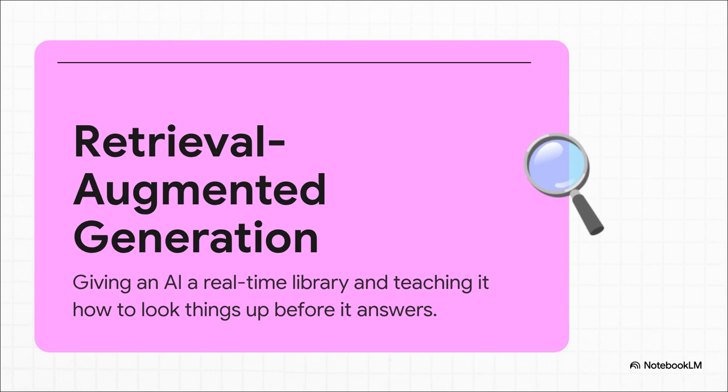It's called Retrieval-Augmented Generation, or RAG for short. The big idea is instead of trying to stuff all of the world's information into the model itself, which is impossible, we just give it a library and teach it how to look things up before it gives you an answer. It's such a simple concept, but it's a total game changer. It makes the AI's answers way more accurate, up-to-date, and honestly, more trustworthy.